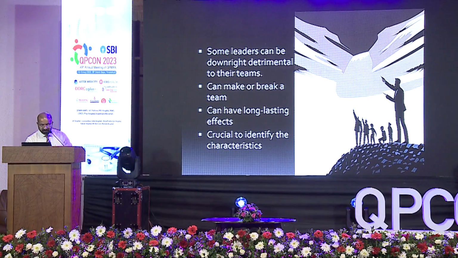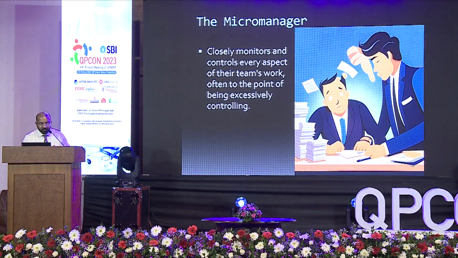I'll just jump directly into the ones. The micromanager, he's an individual who would closely monitor all the performances. He would dictate how each step should be done. Like if you're walking to the wall to put the switch on, he would dictate that. Now, what happens is there is a high attrition within such departments where we have micromanagers, and they refuse to delegate and take responsibility of their actions.